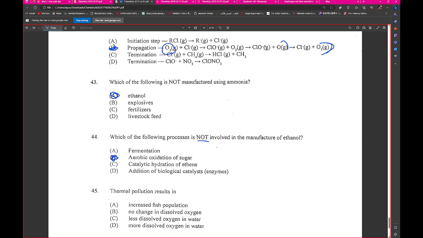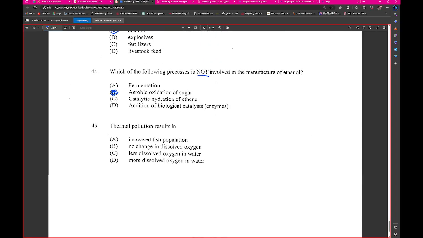But when we look at ethanol production, we normally look at things like yeast and those types of things, right? Yeast would not be able to do aerobic oxidation, so that makes it worse. Some persons would rely on plants for the production of different things. I think plants generally can go through aerobic and non-aerobic respiration, right? But aerobic oxidation of sugar, I don't think that will amount to ethanol. Because remember, it is a secondary pathway, after the absence of oxygen, that allows for ethanol fermentation to occur. Right, so I think that makes sense.